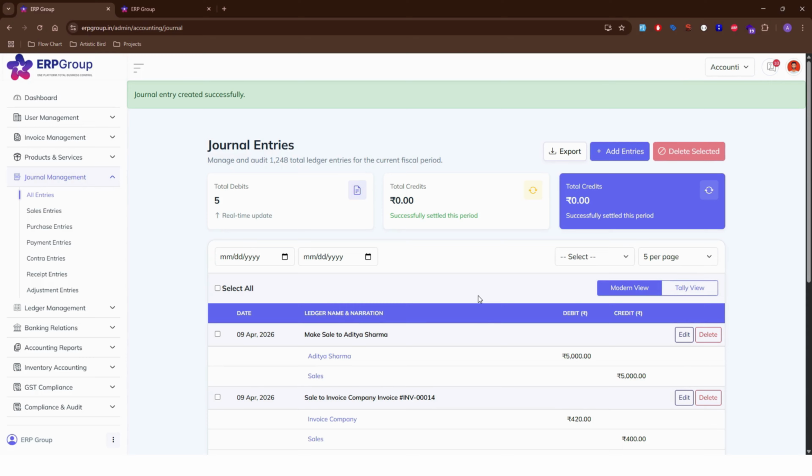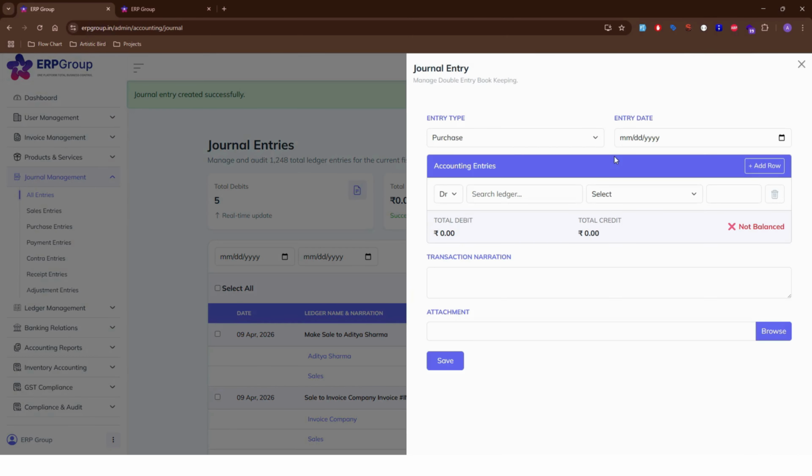If I have to make an entry for receiving a payment, I will make a receipt entry here, with the entry date, and then again the debit ledger.